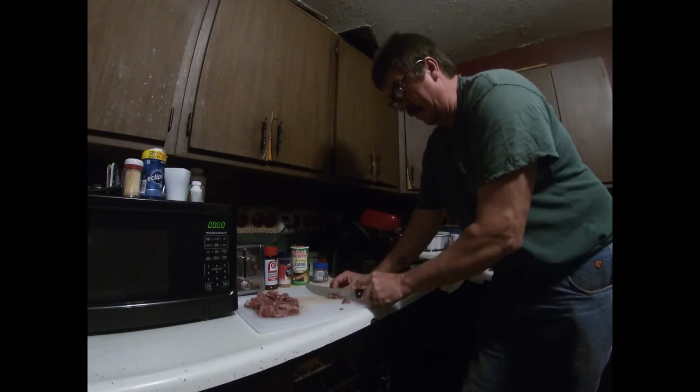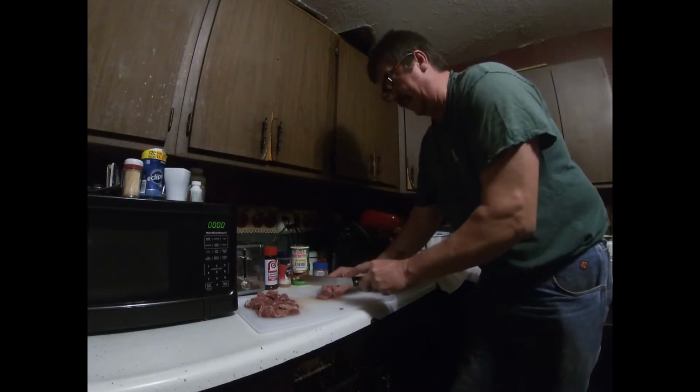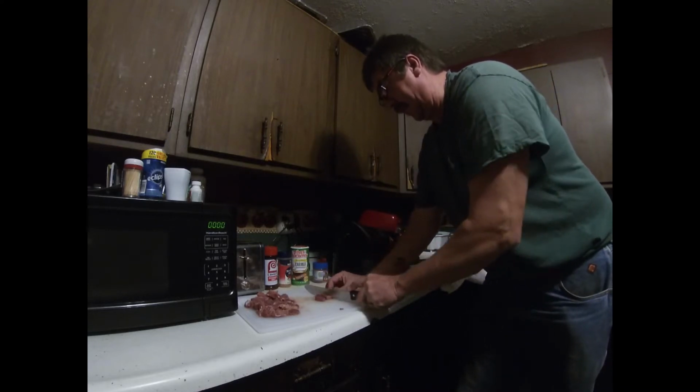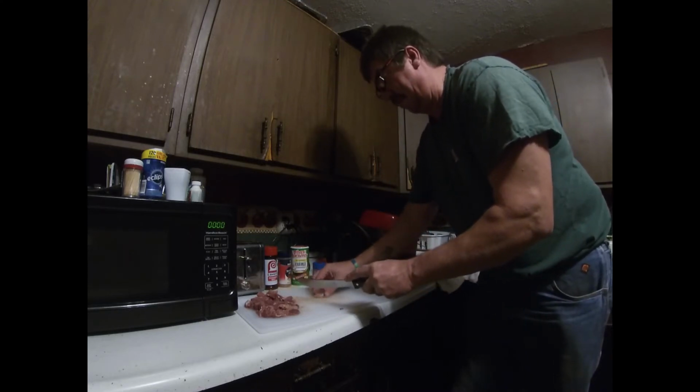So, it's just how you prepare your food and how you cook it. You want to get rid of the gamey taste? It's easy to do. Just got to do a little prep work.